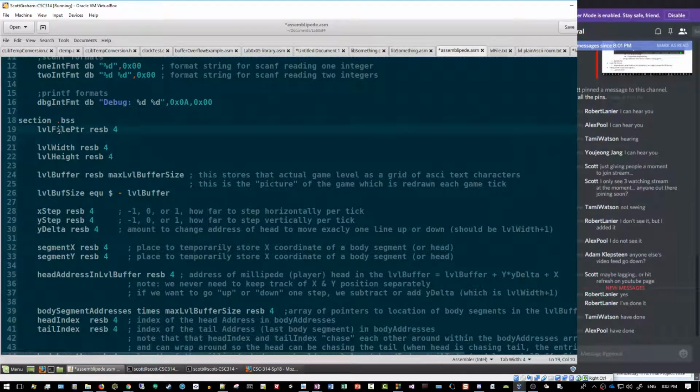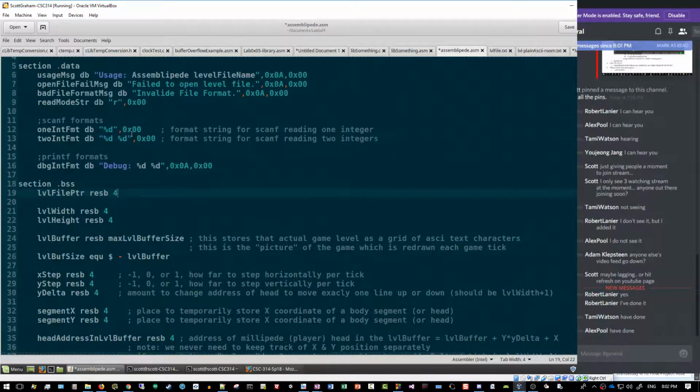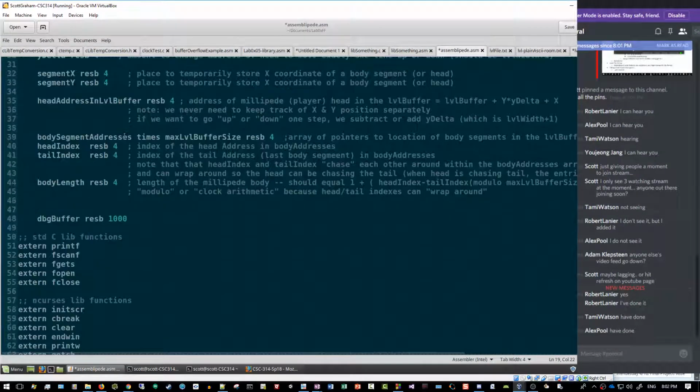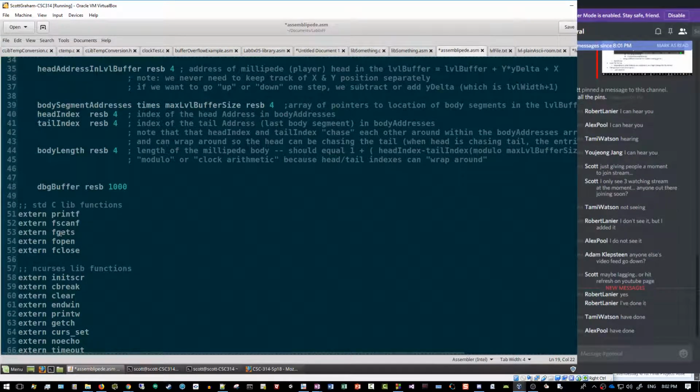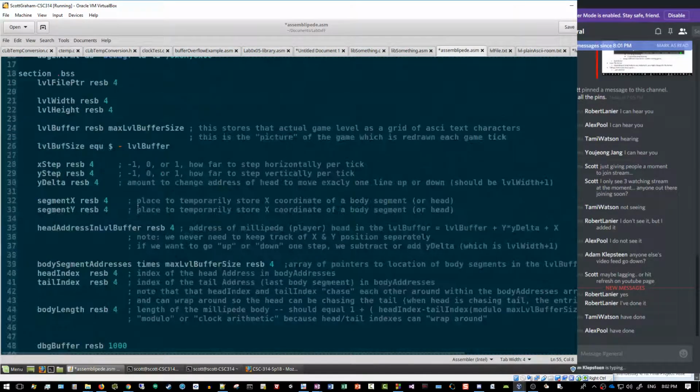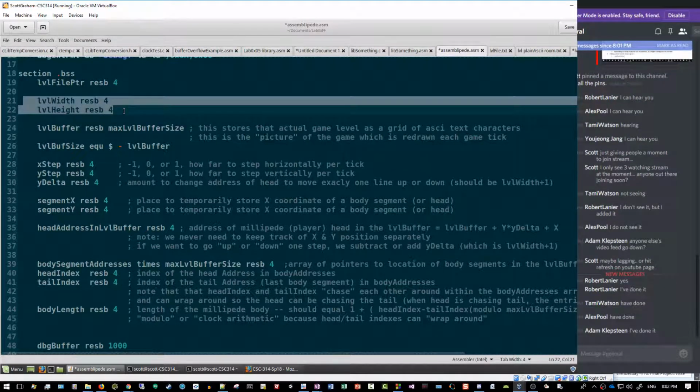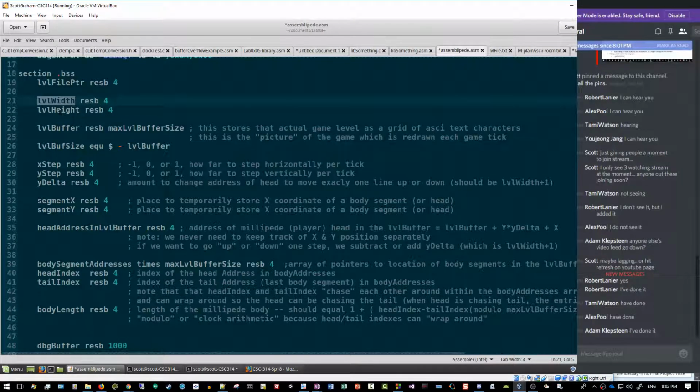That sounds like pretty good odds, at least, that most people have done some file I/O in their C programming. So you know what a file pointer is, hopefully, or you once knew and you can look it up and learn about it. So you may want to refresh your memory on how fgets, fopen, fclose work in C programming if you're a little hazy on that nowadays. And let's see, we have a couple more variables here, level width and level height. And those are just integers that are storing the level width and level height.